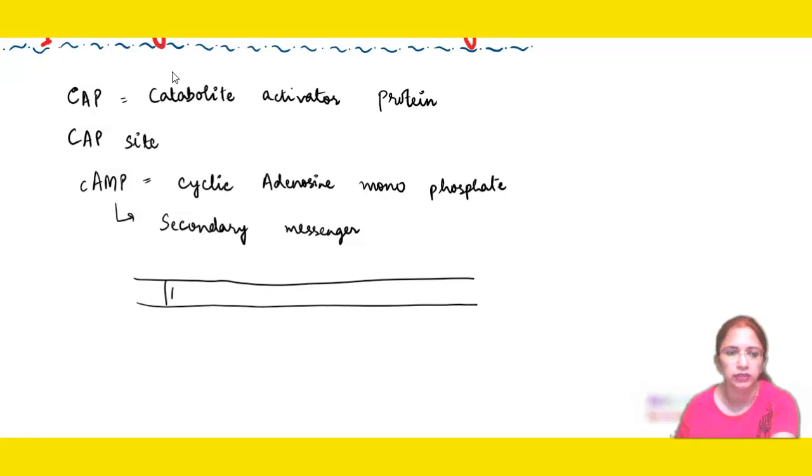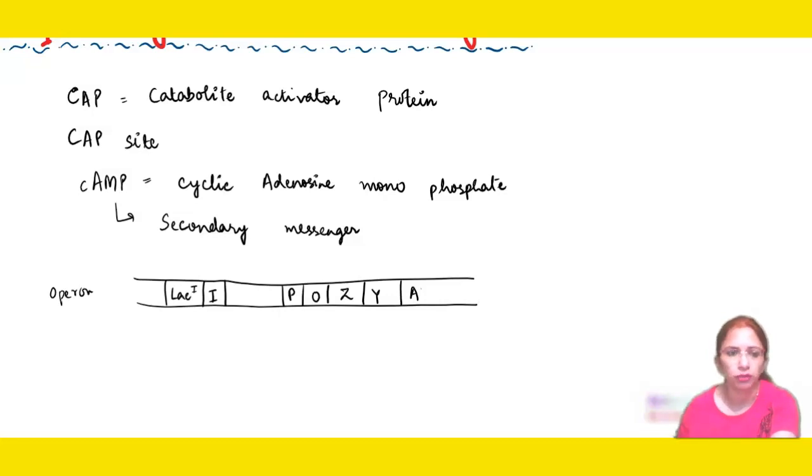So it has a promoter for the regulator gene. This is our regulator gene. This is our promoter again. We have the operator. Then we have structural genes in a sequence: lac Z, lac Y and lac A. This was the operon in the case of prokaryotes. It is seen in E. coli. Okay, so this is our operon.